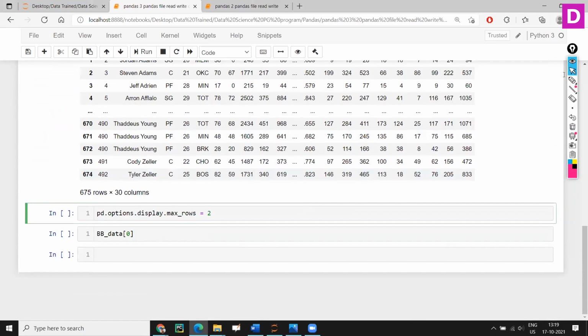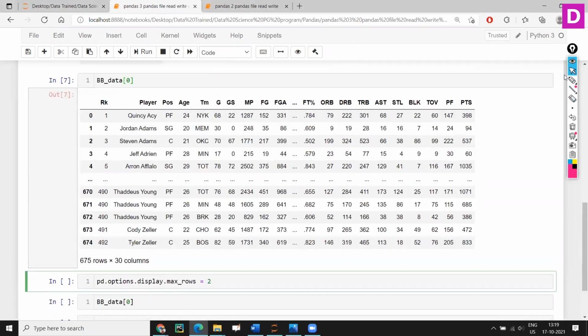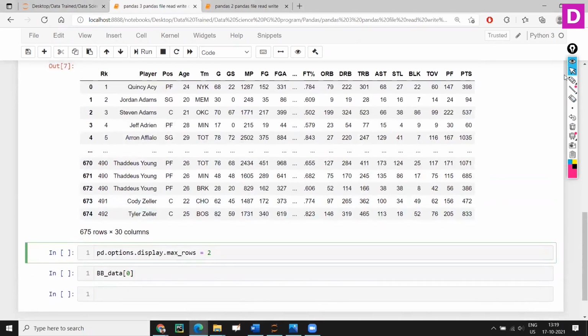If you want to see only 2 rows every time, you can set this option. Here, the code is pandas.options.display.max_rows equal to 2. If you use this, every time you execute the data frame, you will see only 2 rows.